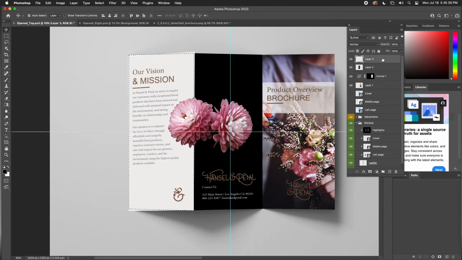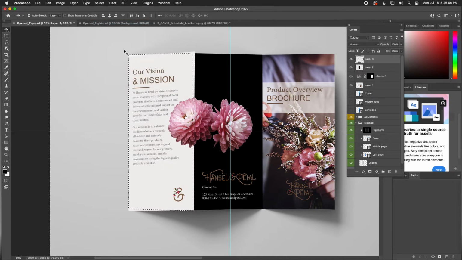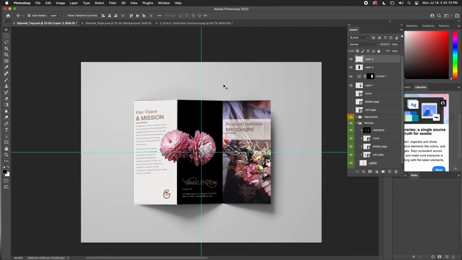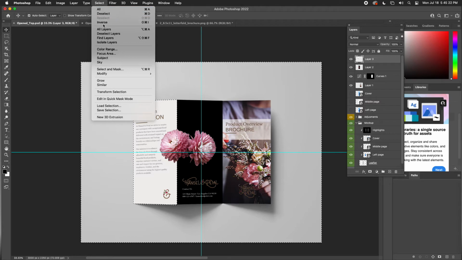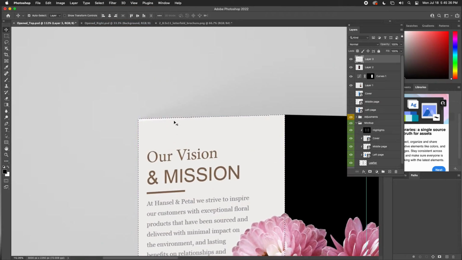I'm going to invert that selection. So Select, Invert. Now I have everything around it selected, and making sure I'm selected on that layer of that graphic, I can delete and get rid of that excess. And then I'll invert back, Command Shift I, and I'm going to go in and just clean up this.